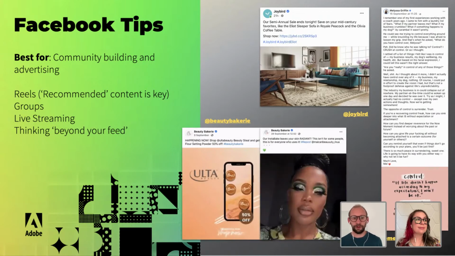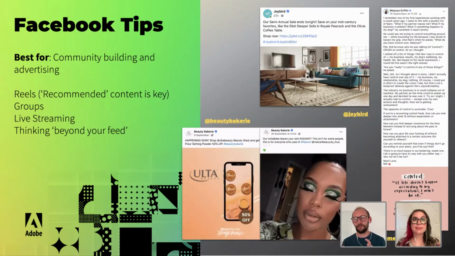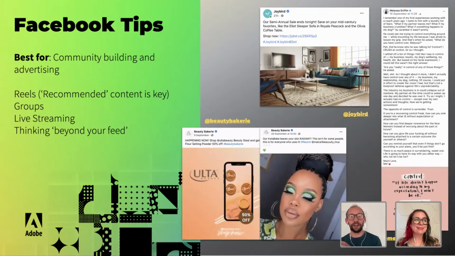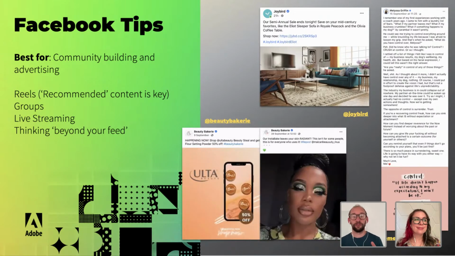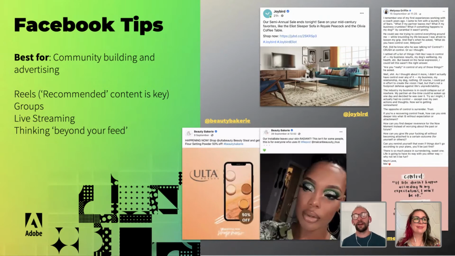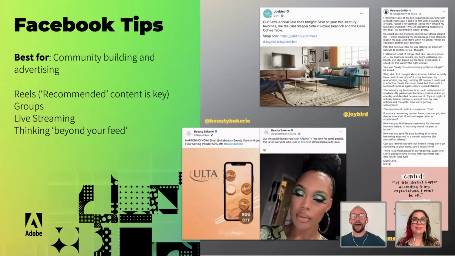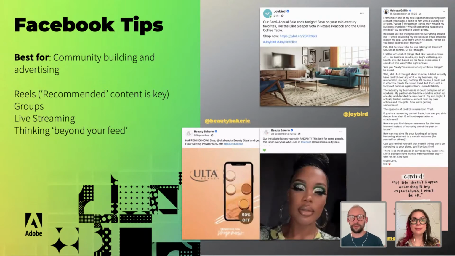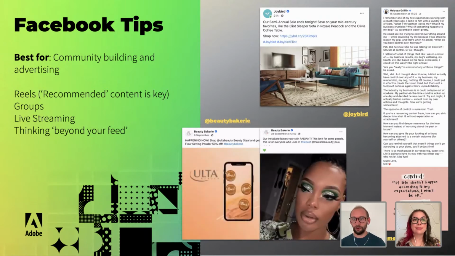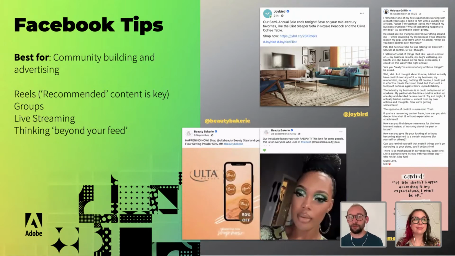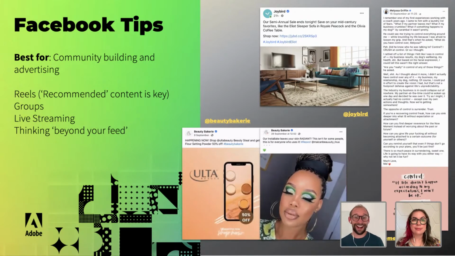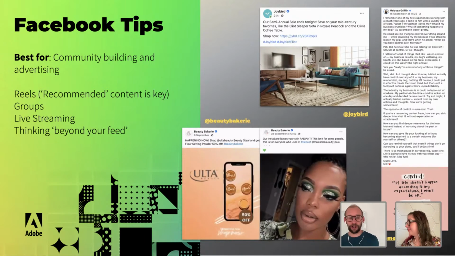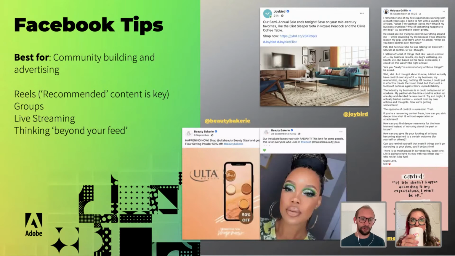The advent of Facebook Reels and the pivot of Facebook into what they call recommended content, i.e. you'll see more content in your Facebook feed that is not from people that you follow. Actually, it's just content that has been recommended. That opens the door to smaller businesses, with smaller followings, to actually reach more people than actually follow them. And that is an important part of it. So we're seeing much more organic growth happening on Facebook as a result of Reels.